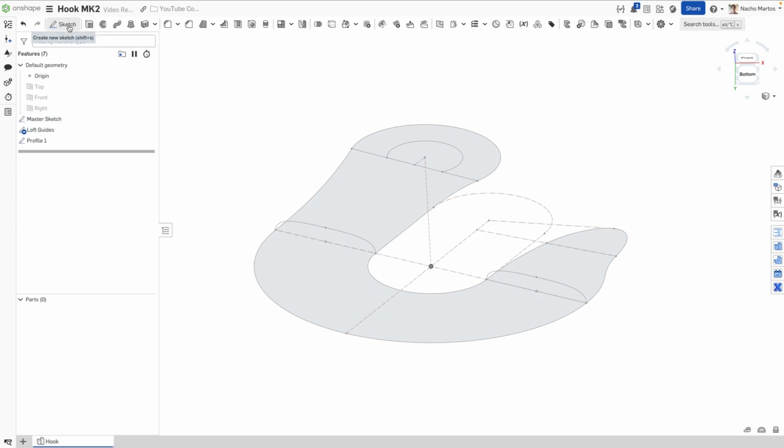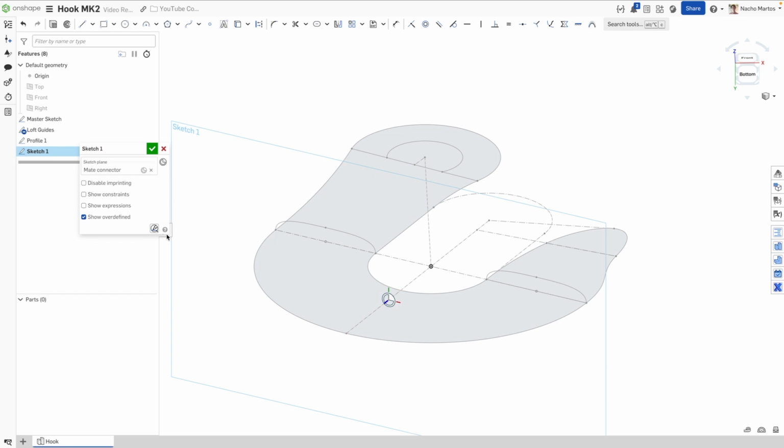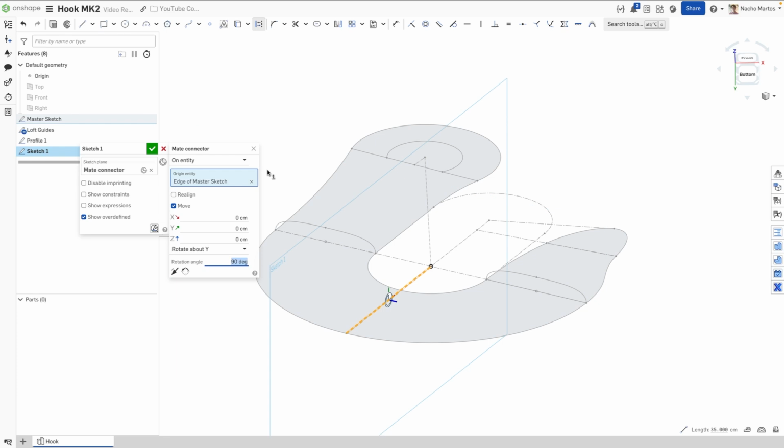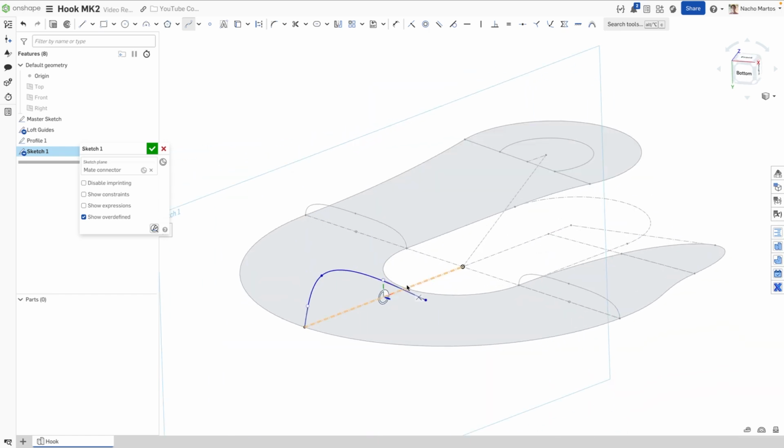Now let's create some more of the profiles. Sketch, similarly, create mate connector. We will select this line, select the mate connector options, Y, 90 degrees, flip it. We can see that that plane's in the right place. We will once again select our spline tool, and let's try that again, see if we can constrain it immediately. Spline, 1 point. So we can see that that point's not catching. That's because we don't have a line there. To make this point catch with this line, we could just use the pierce constraint.